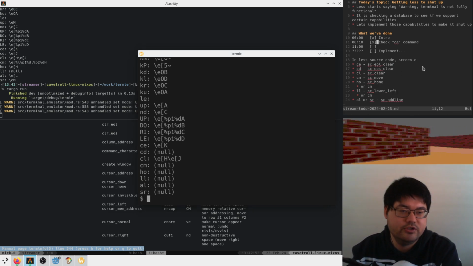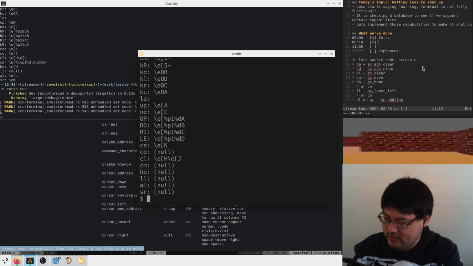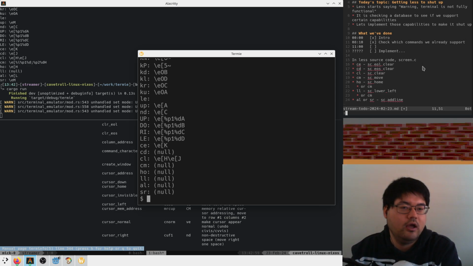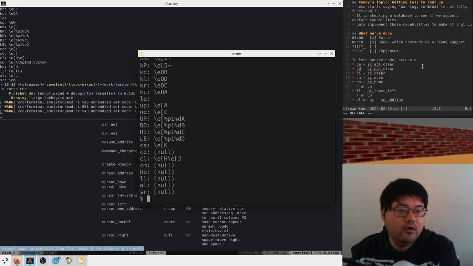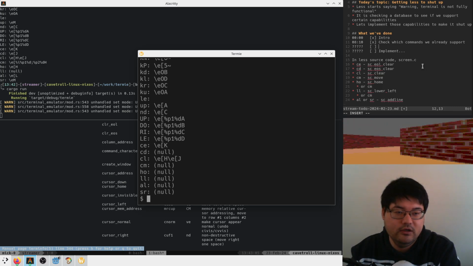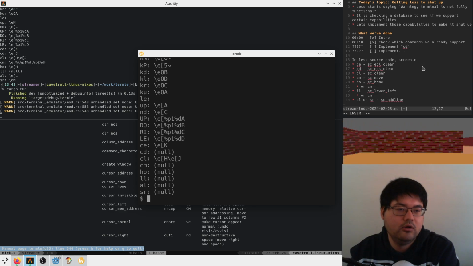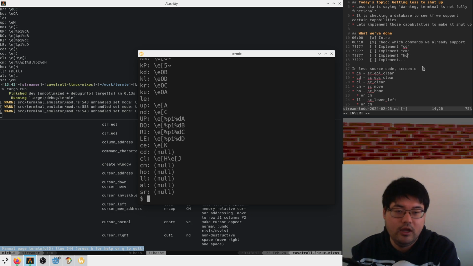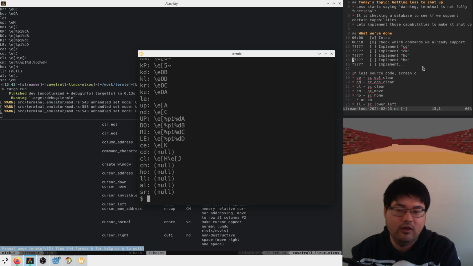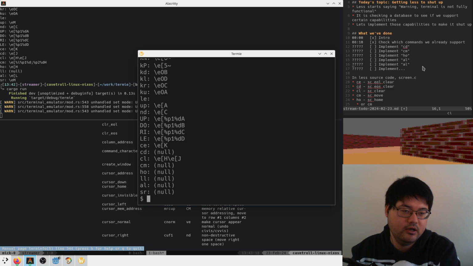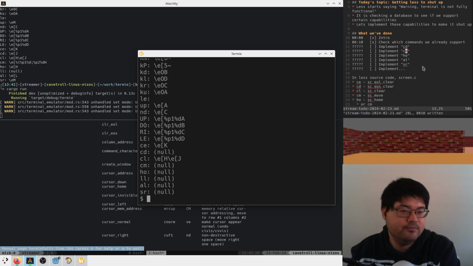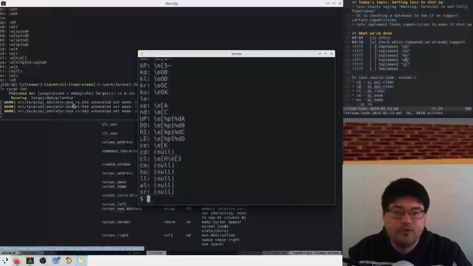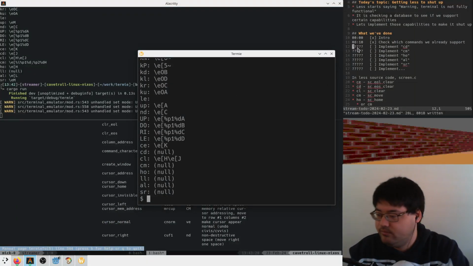So I think here we'll say that at 8 minutes we were doing check which commands we already support. Okay, and now we can say that we are starting on CD, CM, HO. We know we're going to skip LL because Tmux doesn't have it, so we don't need it. But we will implement these guys. Okay. So I guess we just get moving.